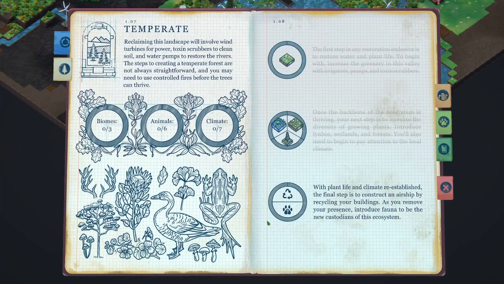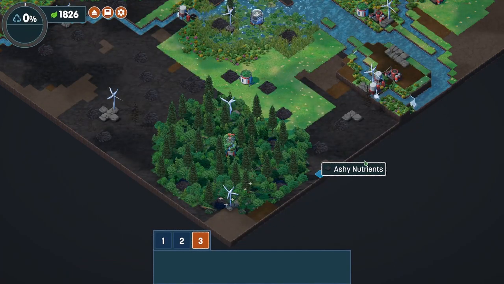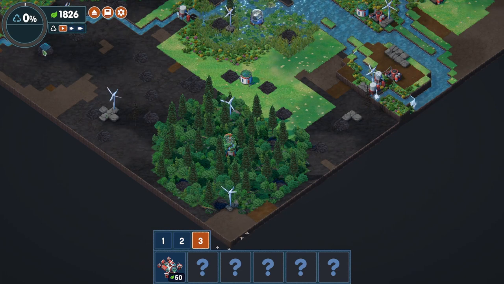With plant life and climate re-established, the final step is to construct an airship by recycling your buildings. As you remove your presence, introduce fauna to be the new custodians of this ecosystem. Fauna, if you don't know, is another word for animals. Fauna, and flora for plants. Now that's unlocked a bunch of new things.